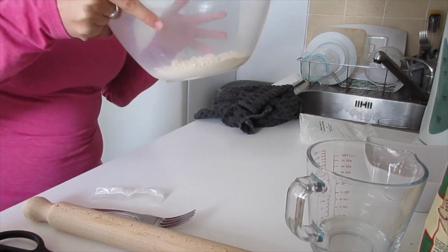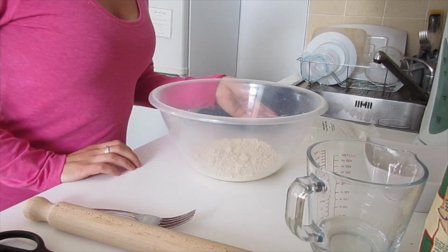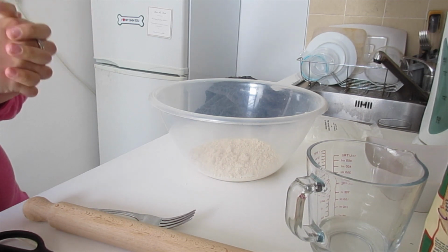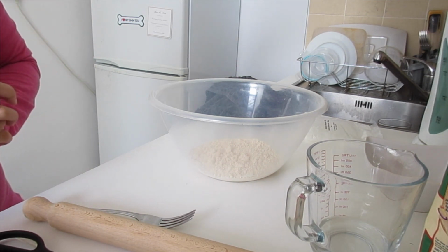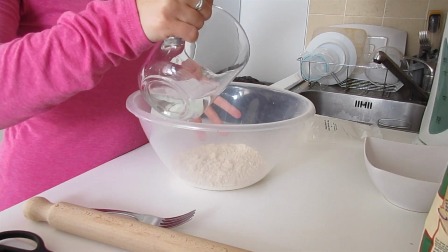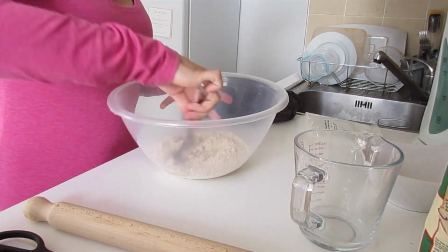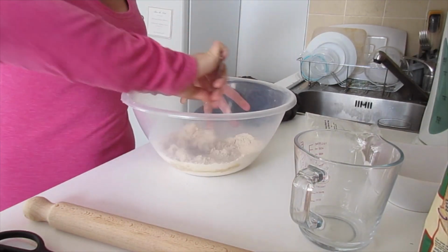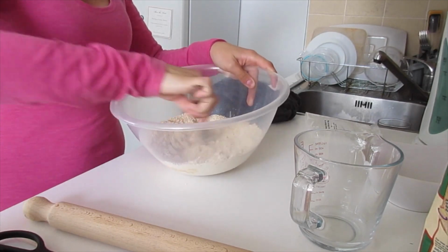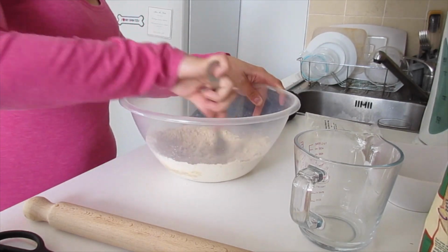Now, it smells very nutty. So obviously if your dog's allergic to nuts, then you can't have this, but I'm sure they do other flavours. I'll need to go in and have a wee look. Okay, so add the 75 mils, 5 tablespoons of warm water, and mix. This is actually quite warm, so I'm just going to add wee bits at a time. And mix. Oh, it smells very much like peanut butter. Oh, doggies, you are going to love this.